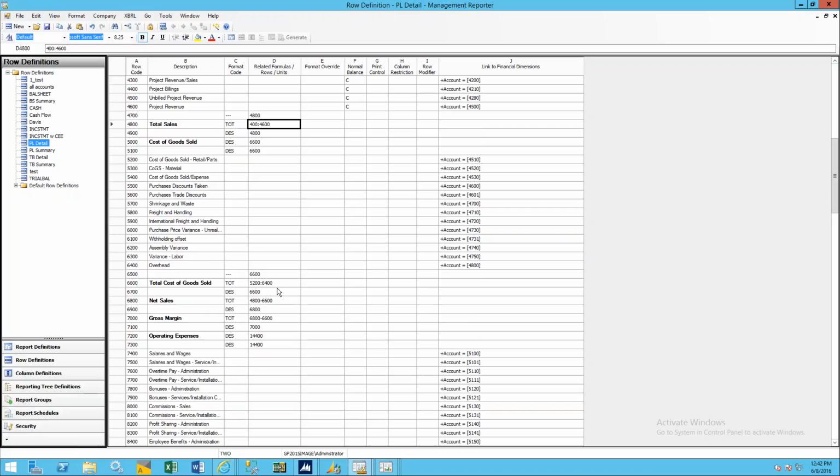Okay? Now be very careful with this because you can renumber your row codes and it will update your formulas and stuff, but if you've got these row codes linked somewhere else, like in a column or something like that, you will break your links. So you have to be careful with that as well.